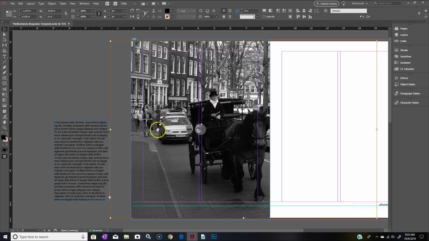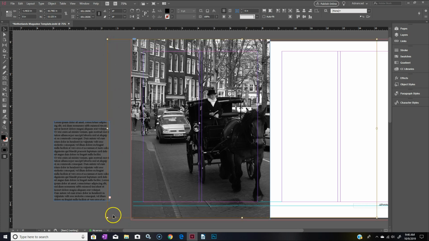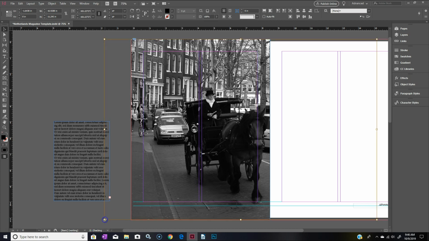I've got the whole horse on here, but I can still see the people and the cars and stuff. So it's kind of a juxtaposition of the old time and modern. Also, while I'm at it, notice that this photo is going exactly to the edge of my page, but it's not going to my bleed line. So I need to make it just a touch larger, right? So I'm going to hold on my shift key and make it just a little bit bigger, okay?